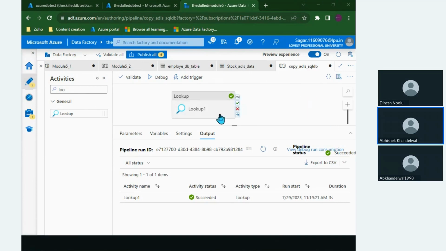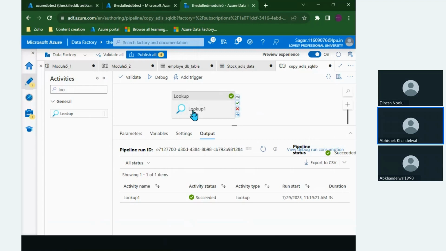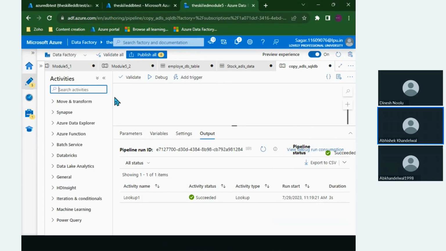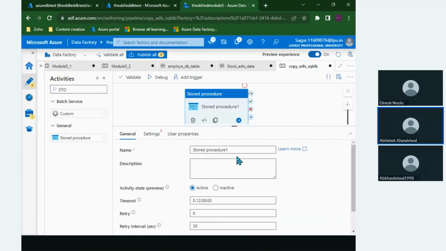Then the next activity is the stored procedure. We can execute a stored procedure that is present in our SQL database. To do that, I will search for the stored procedure activity. In the stored procedure activity, it's simple.